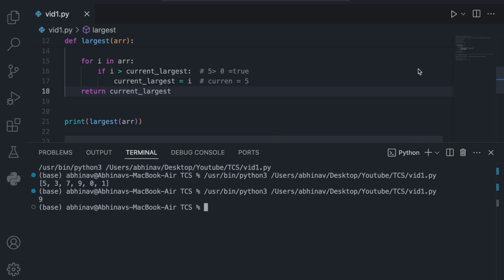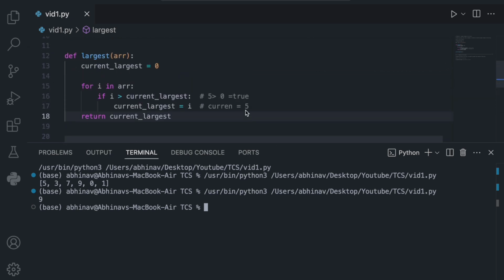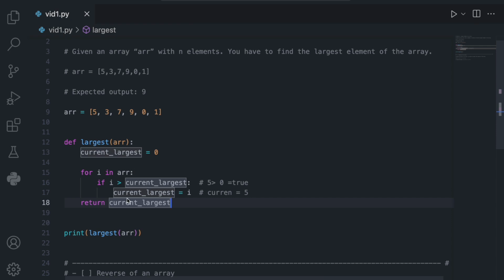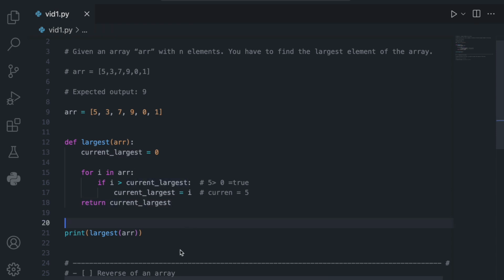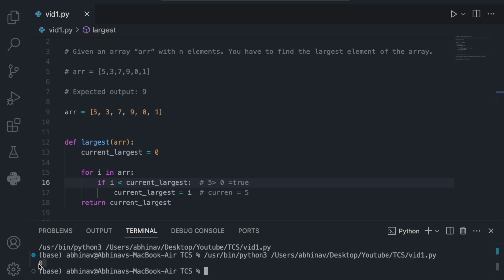Okay, if we were asked to find the smallest element in the array, then we can just change the sign from greater than to less than, and it will work for the current largest, not current smallest.